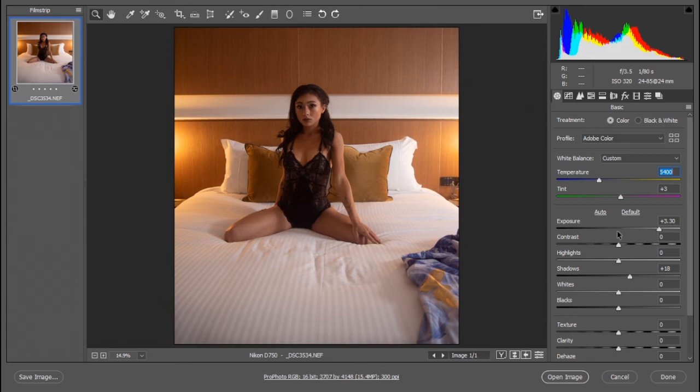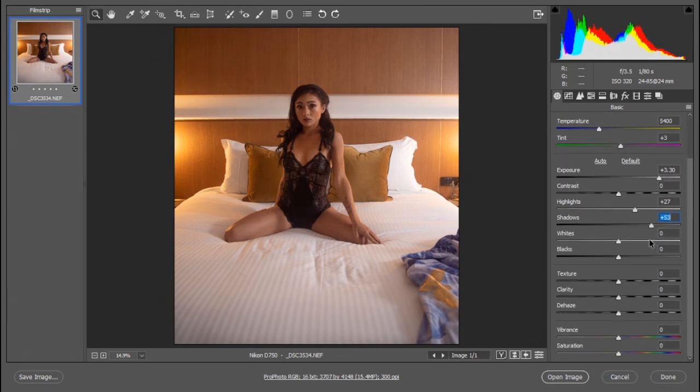Okay, so down here we've got exposure, contrast, highlights. Highlights brings out the highlights, obviously. Shadows brings out a bit of shadows, so it can bring out a bit more detail in here. Whites obviously brighten the whites up, and blacks make things blacker. We're going to go over a tiny bit on the black side, just to make this lingerie and hair match.